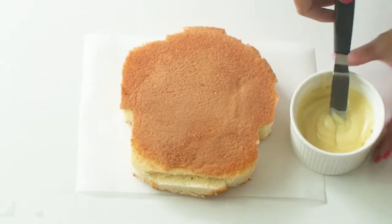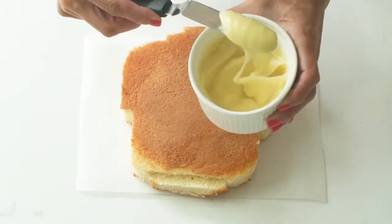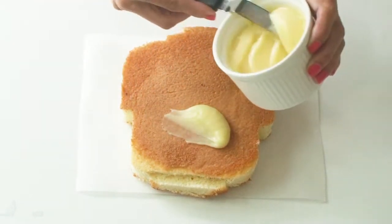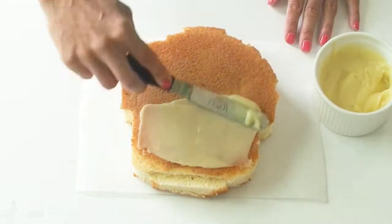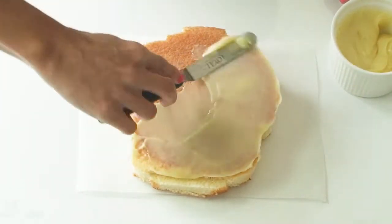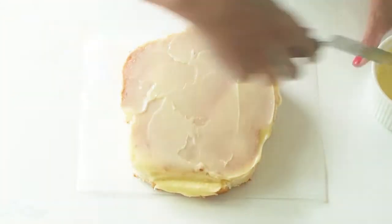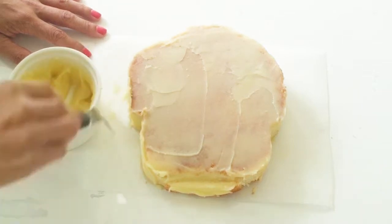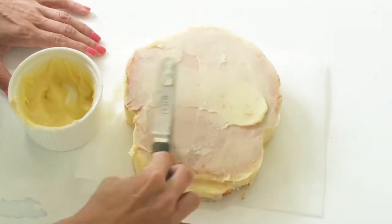Here I've got some beautiful white chocolate ganache and I'm going to use this to cover the entire cake. You'll notice that my ganache is fairly runny, and I do this because it's easy to smooth over the cake without getting too many crumbs caught in the ganache. And if yours is a bit hard and set, you just pop it in the microwave for about 20 seconds. So we're just going to cover the entire cake, the top and sides, and then put it in the fridge to set for about 15 minutes.